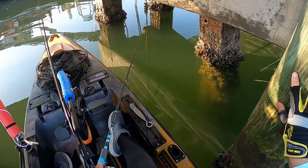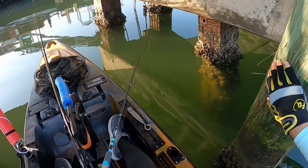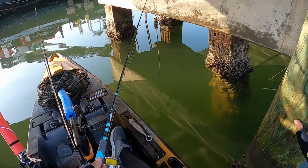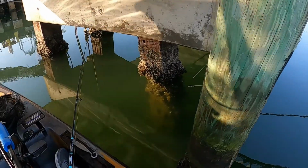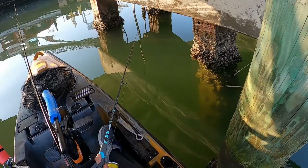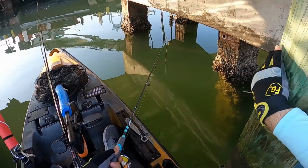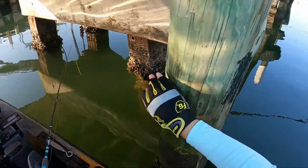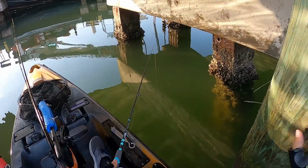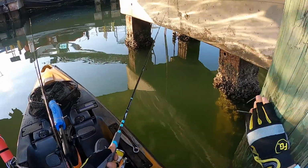So when I'm fishing for sheepshead and drum, I'm not sitting here waiting for the bite to be felt. I'm not waiting for some slam. I'm actually actively checking. I'm raising the line to see if there's any resistance, any weight there. I'm watching the line to see if it starts moving at all, and I'm watching the tip of my rod. So I'm doing all of those things. You can't rely on just one. You got to pay attention to every single one of them, and that's the key to fishing these sheepshead.